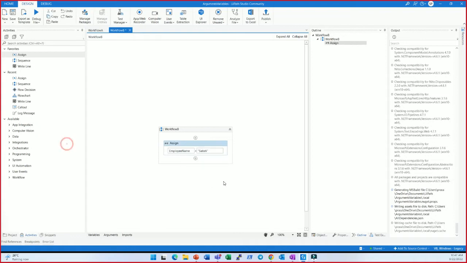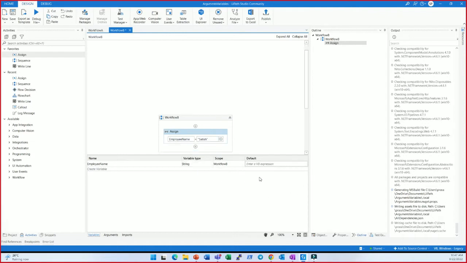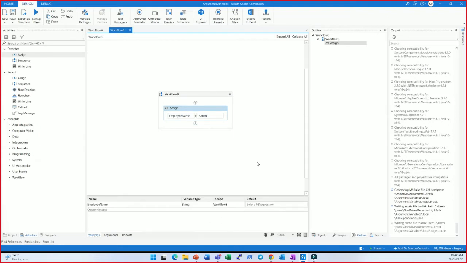By default, when you create a variable, it will be a string. Sometimes, because I put it in quotes, you will see that it comes as a generic variable as well, right? I'll help you understand the difference between a string and a generic variable later, but for the sake of simplicity, let's consider the string. Okay, so this is the first way of creating a variable.